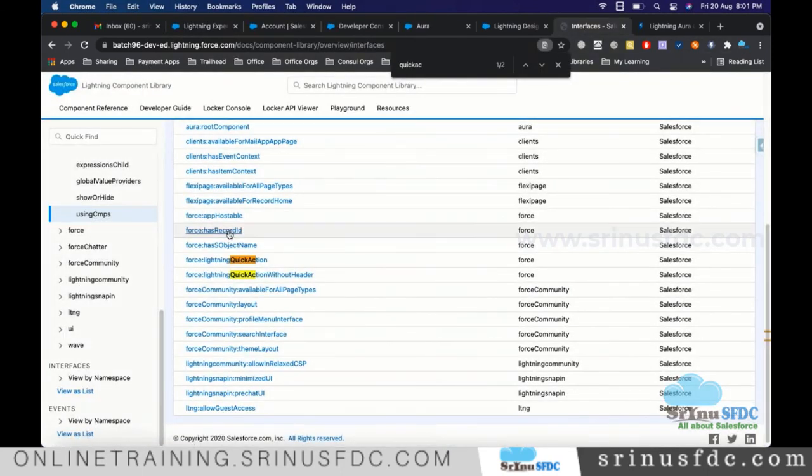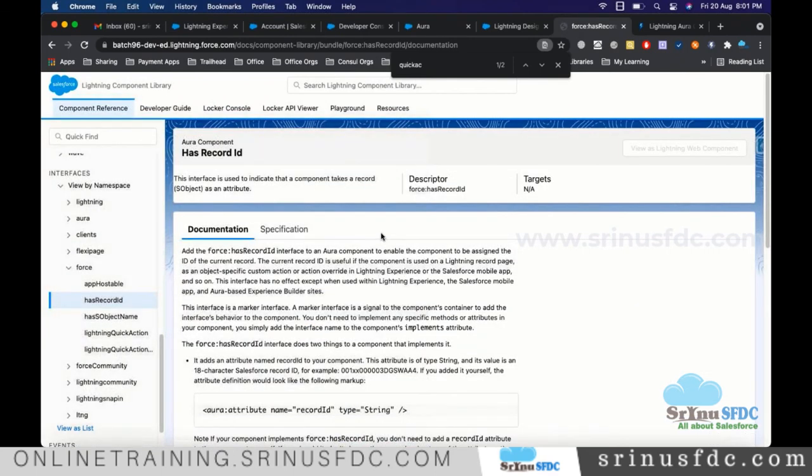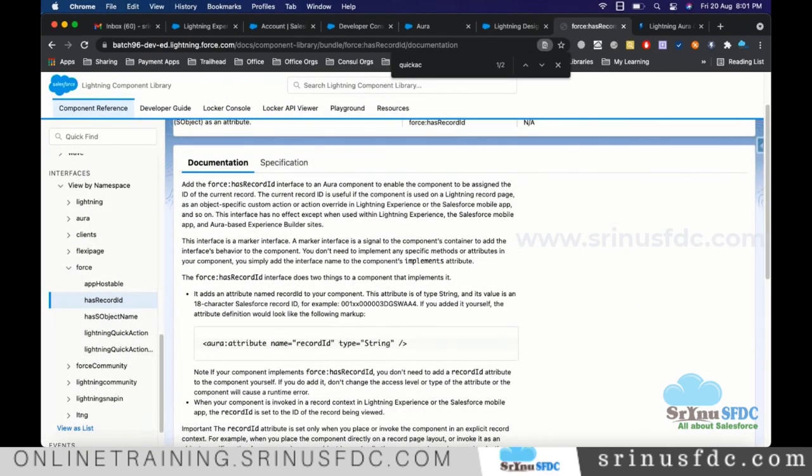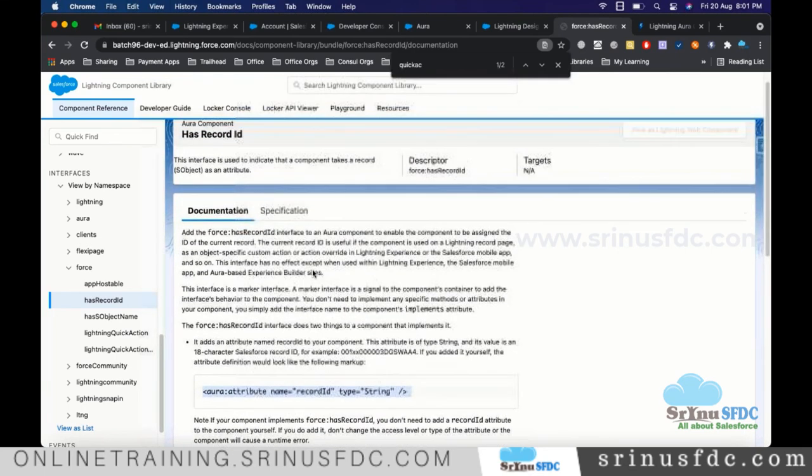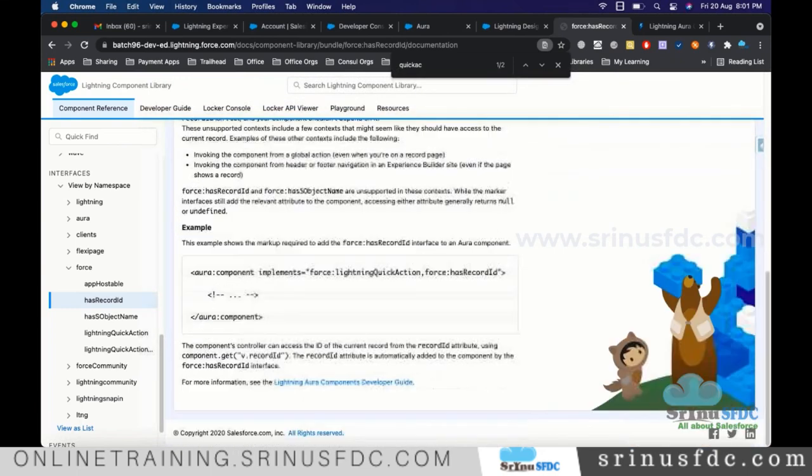Based on whatever record we open, if the system finds an action or a component on the page, it can automatically detect the ID. Internally, it maintains an attribute like this. From our side, no need to define it. That's what I want.